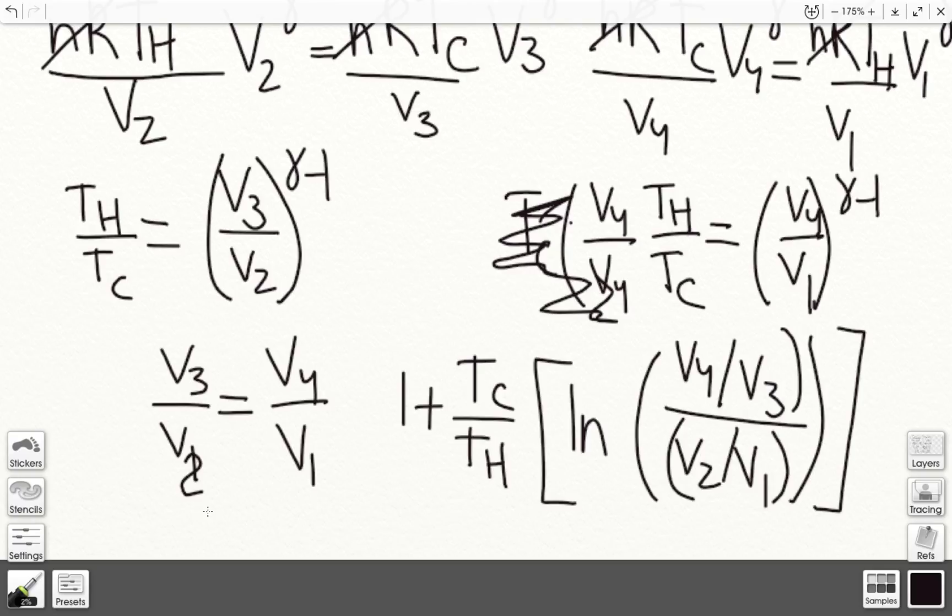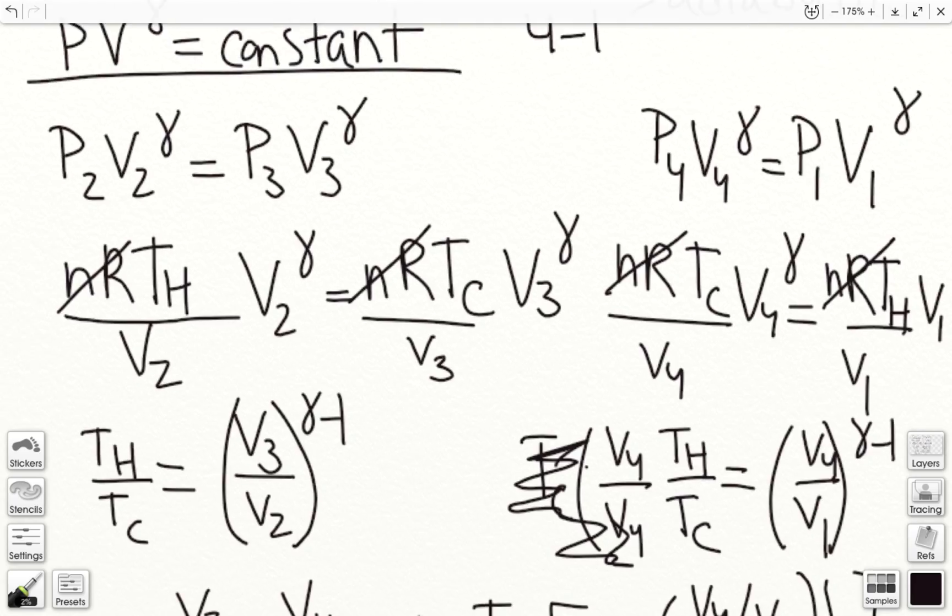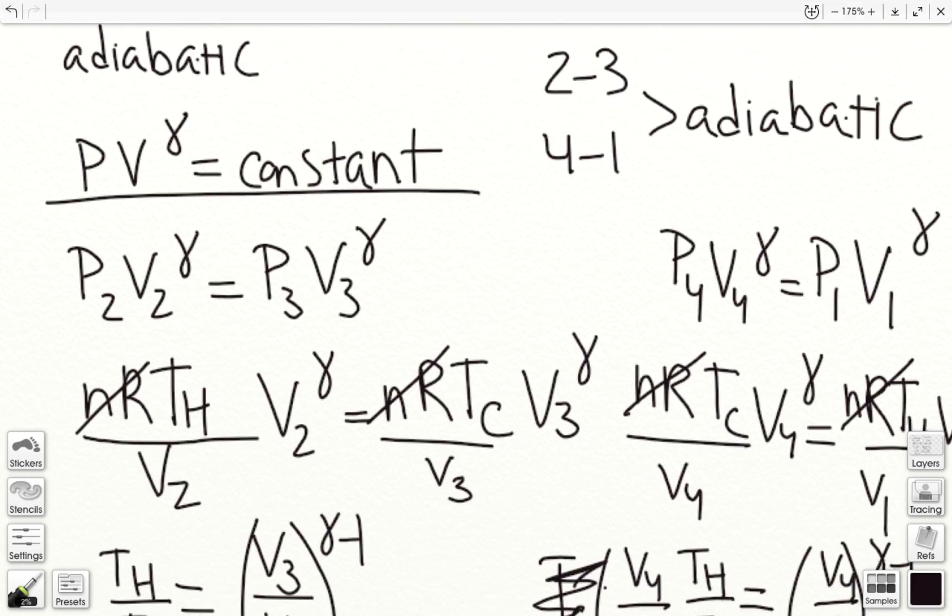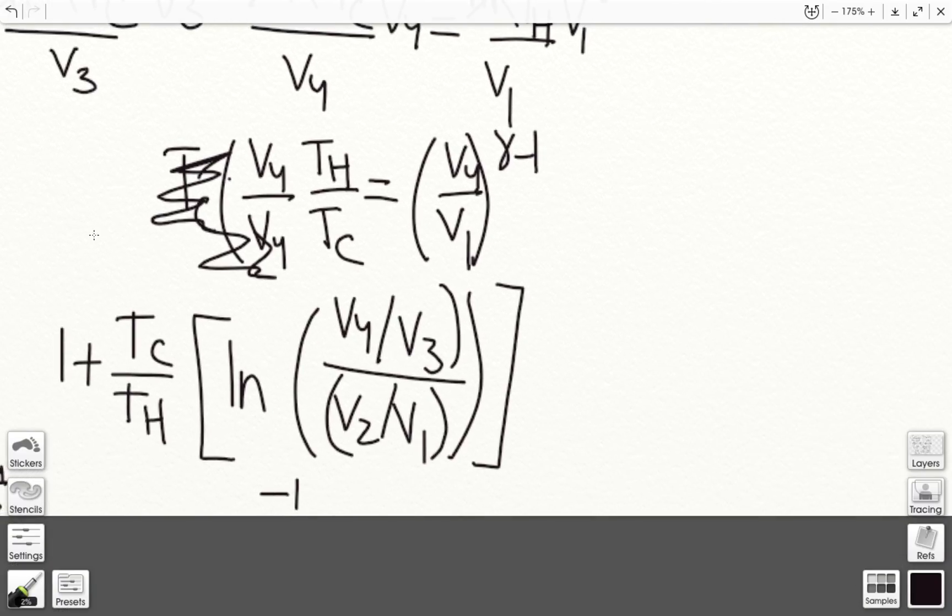So from looking at this, if I switch this up, I'm going to multiply by v2 and v1. I'm going to divide by v1 over to this side. So this is also the same thing as v1 over v2 is equal to v4 over v3. So basically, this expression right here is equal to negative 1 from this relationship that we derived from this adiabatic law. And so we are left with that the final efficiency is equal to 1 minus Tc over Th.